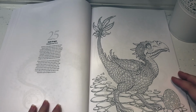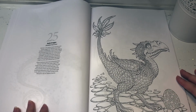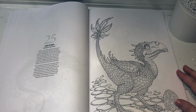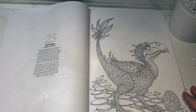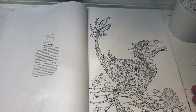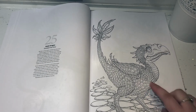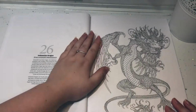Maybe that's why dodos were extinct, because they're the kind of colours that don't really blend in at all. So they're always going to get captured by prey and stuff, which is quite sad actually. I love his tail. Looks like a big leaf. And he just looks really cute. I'm looking forward to colouring his head in, I think. That's the most part I'm looking forward to doing. He's got like a little claw there. He's a cutie.